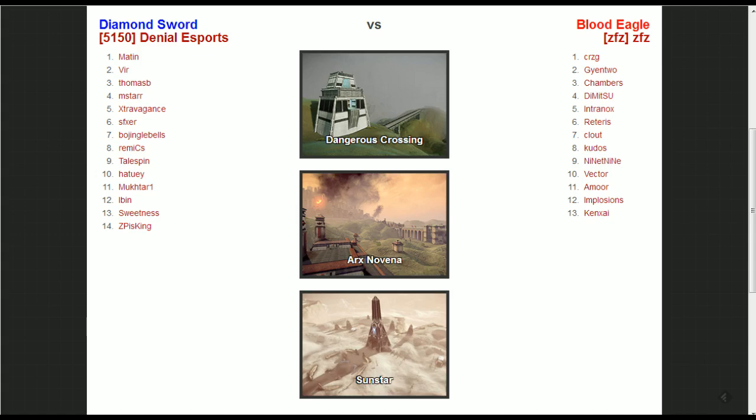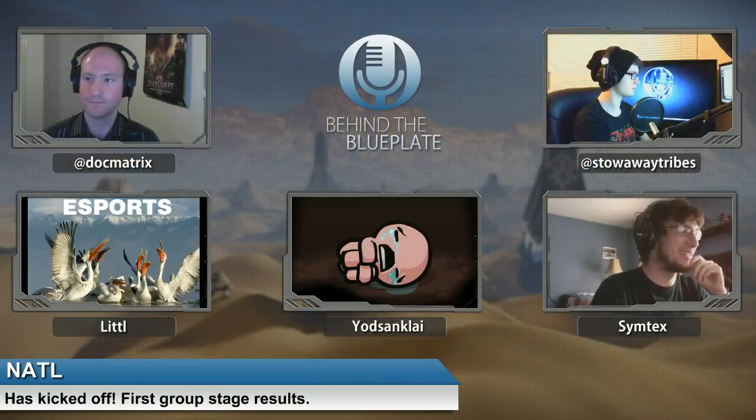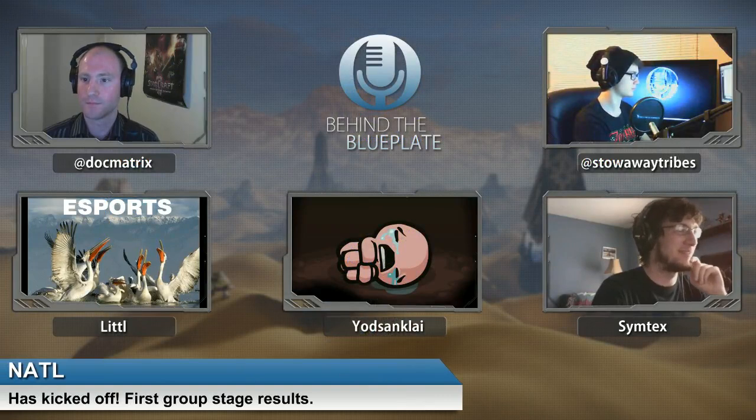God, I'm blanking on his name, but that's a smurf. He's an infamous lag capper. Like, he warps a lot, so I don't know if that's going to play into the game. But with how active 5150 is and how not active ZFC is, I would say 5150 has it in the bag. I don't see ZFC taking a map off them.